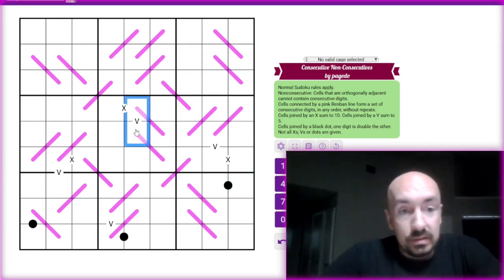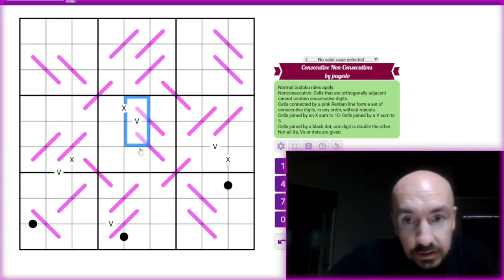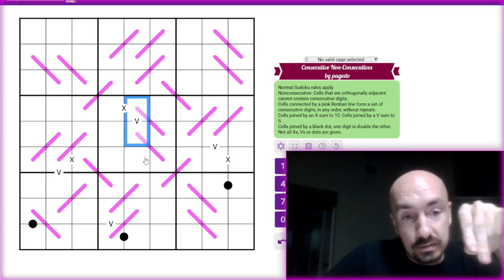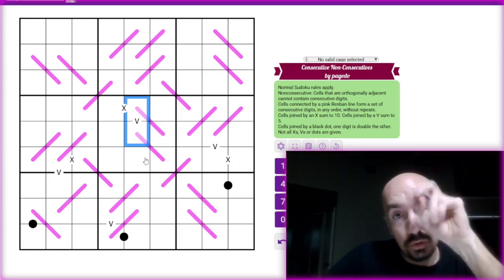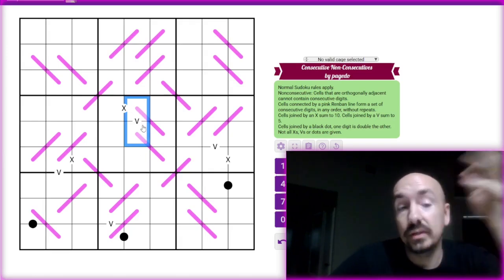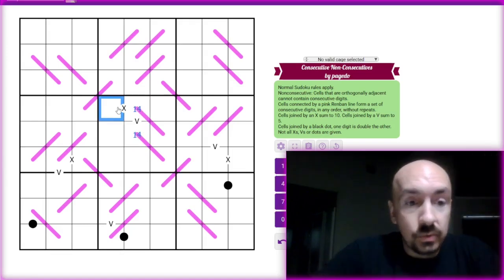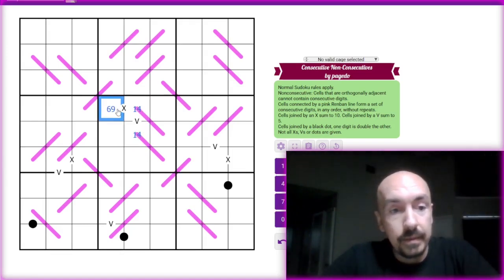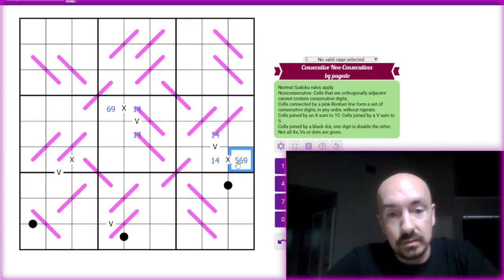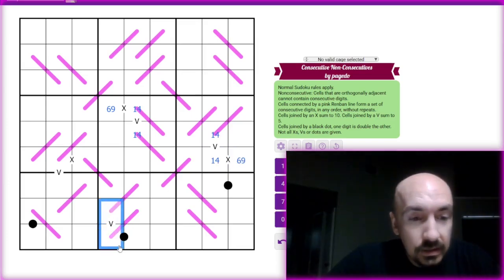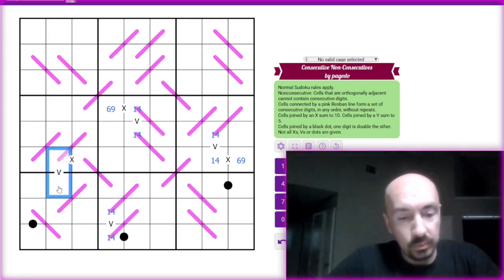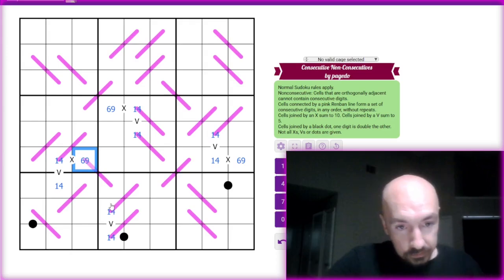All right, I'm going to start with this. So cells that are orthogonally adjacent cannot contain consecutive digits. On a V sum, they can only be 1, 4 or 2, 3, but they can't be 2, 3 because they are orthogonally connected, and 2, 3 are consecutive. So this is going to be a 1, 4. So we know that this is going to be a 6, 9. Same with this, and that's 6, not a 5, 6, 9. This is 1, 4 as well. So I'm going to do that one more time over here. 1, 4, and 6, 9.